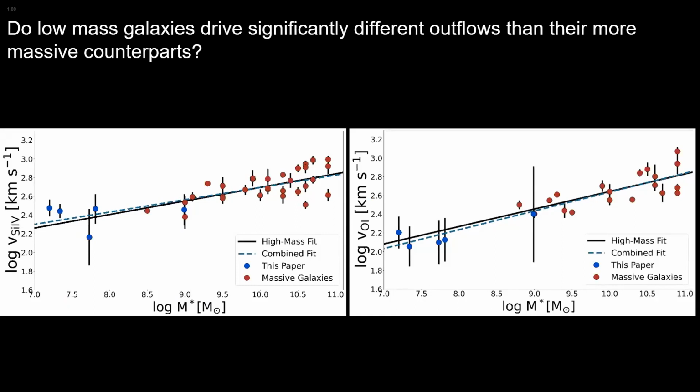So the trends for velocity scale rather nicely. This is something we've known. We've thought that this would occur, but the observations for these low mass galaxies have yet to be made.